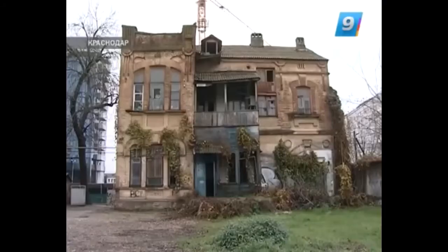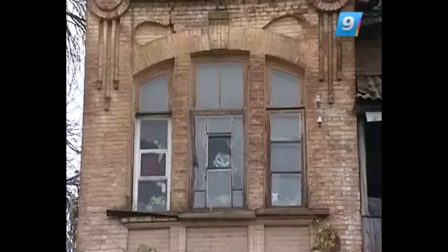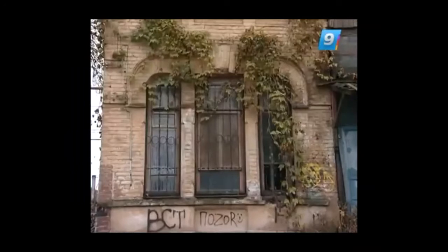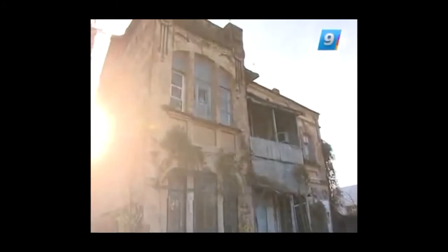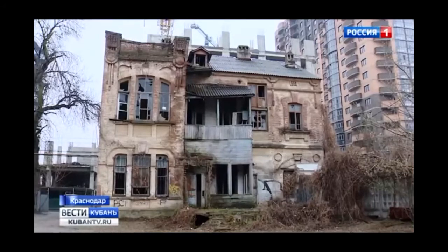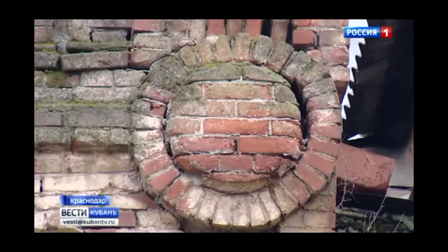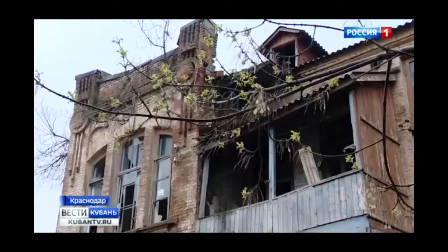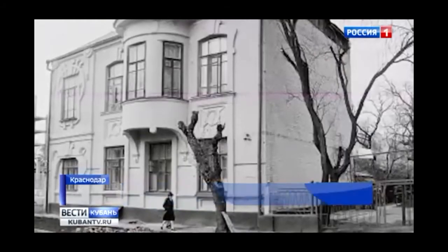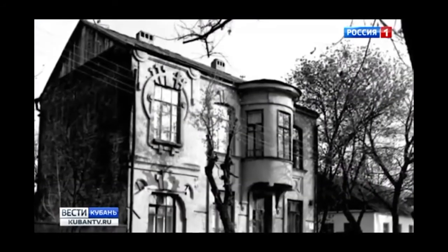Look at the facade from this side. You probably know that for eclecticism and neoclassicism, it is typical to decorate only the front part of the building. For art nouveau, it is important to create a house as a whole. Here you can see the original brick design and unrepeated window shapes. On the right there is a narrow vertical window covering the entire floor — imagine how much light there was in this house. According to the architect's plan, the roof of the building was flat and was used as a terrace. Hosts could play here with their guests during tea and admire views of the city and the nearest fountains. The house was a natural part of the surrounding area, embodying the key ideas of the art nouveau style: to be closer to nature, to be a part of the surrounding space, and to have a comfortable and functional internal structure that echoes the facade of the building.